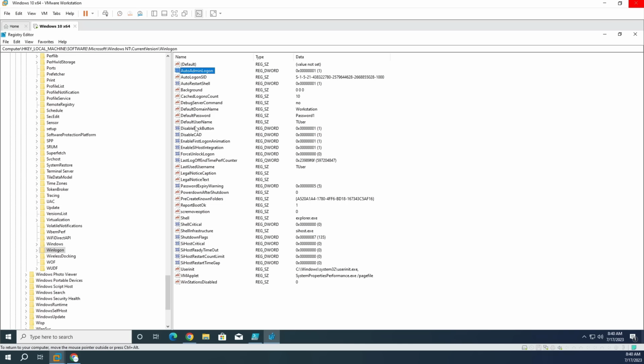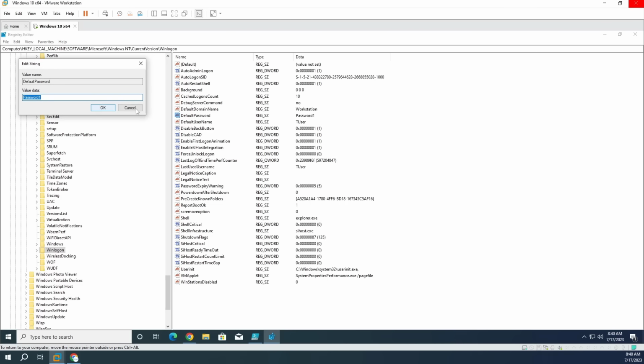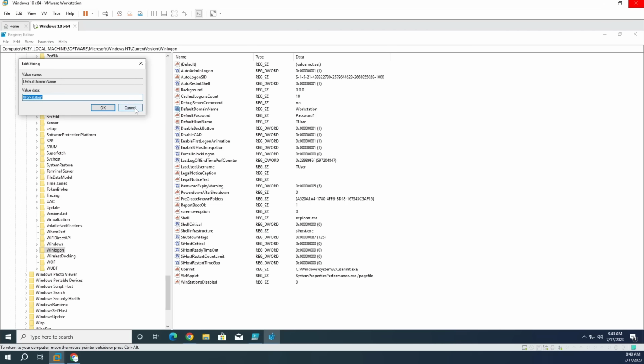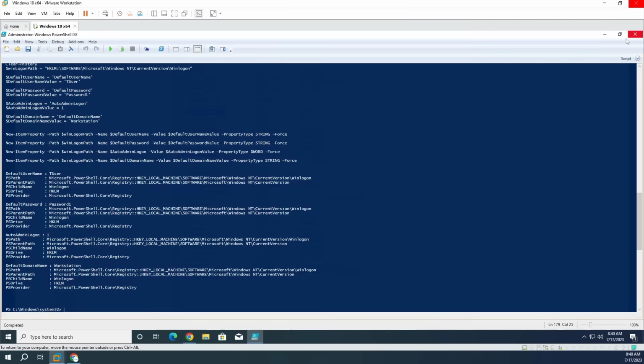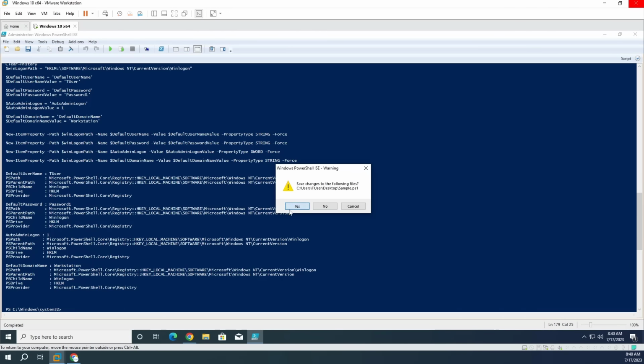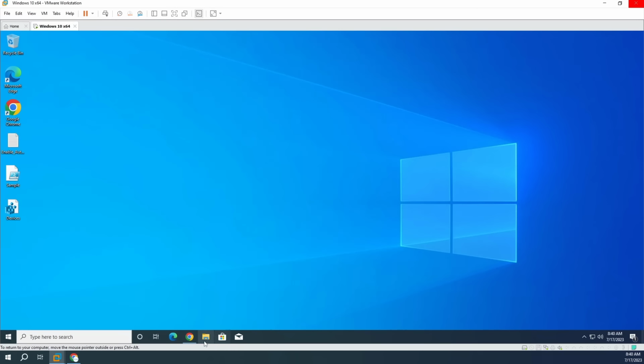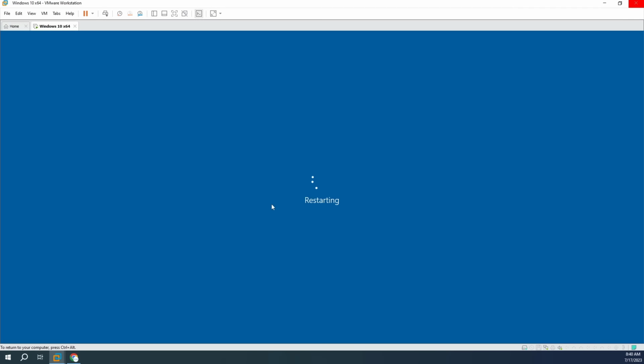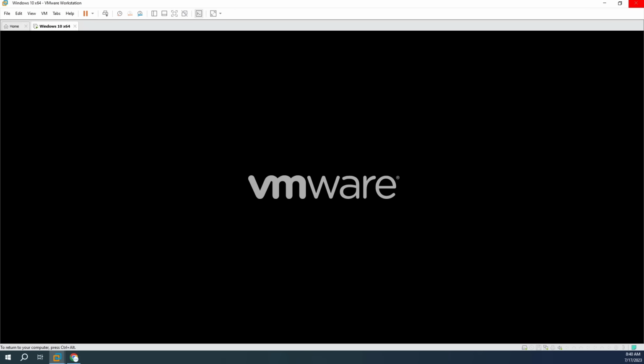And what is my default password? Right there. Default password, it says password 1. And the default workstation, default domain name, actually is workstation. Now if I close this, I'm going to close this here, just save the changes in there, and I'm going to reboot, power, restart, and you're going to see that it's going to automatically log me in.